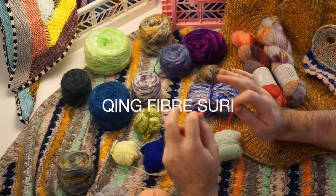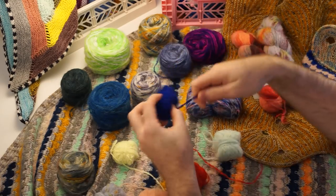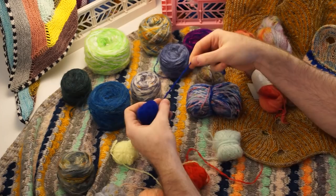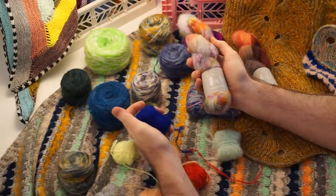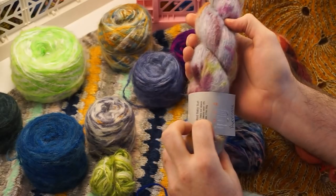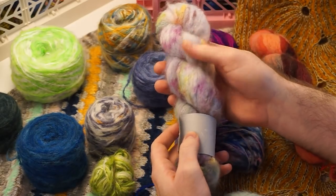It is no secret that I'm a huge fan of Suri alpaca. This is my favorite fiber because it is just cloudy lusciousness in yarn form. Look how fluffy this is. My obsession with Melted Baby Suri alpaca occurred when Ching Fiber came out with this yarn, the Melted Baby Suri. It is just a little kitten in skein form.